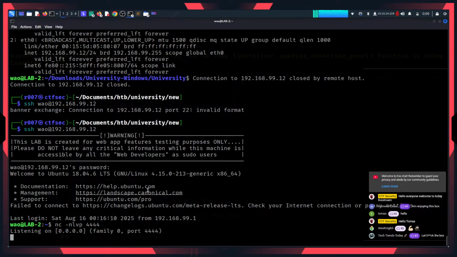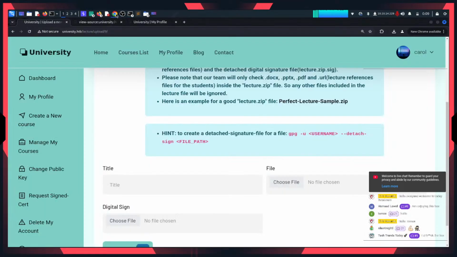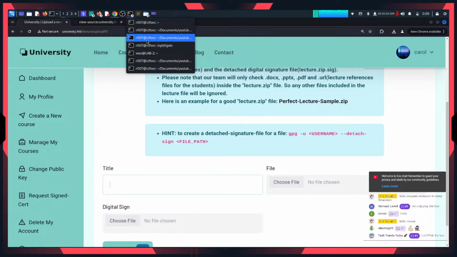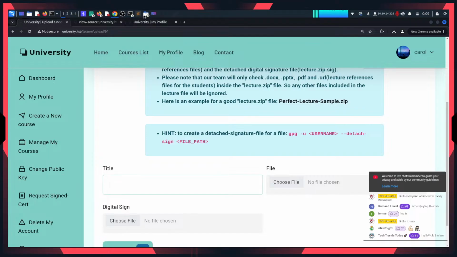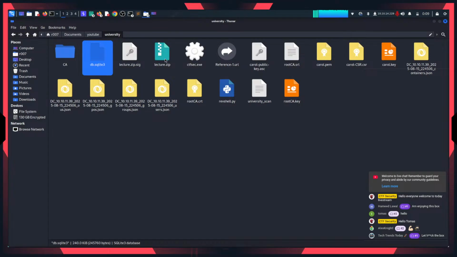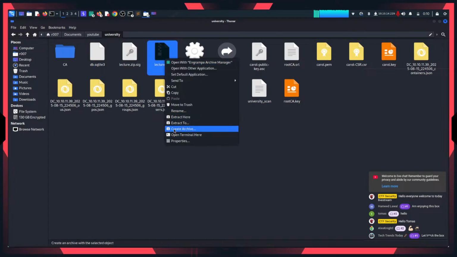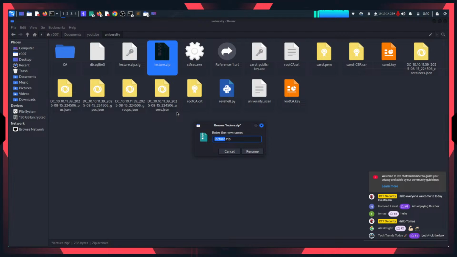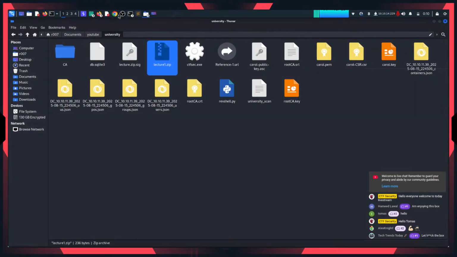Let's just leave this open, and we can't really upload the same file again. So what we can do is rename it instead. So let's go to the university directory and rename our lecture file. So the signature can still remain the same, but we'll just rename this one to maybe lecture1, then rename.